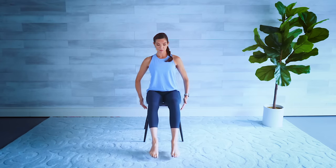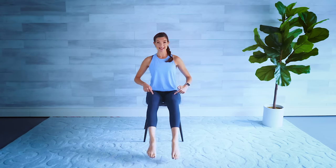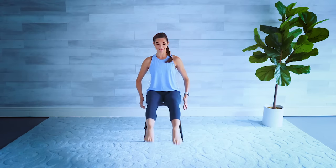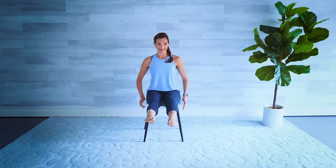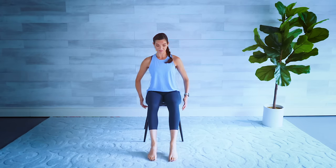So again, we're using our body's own resistance. The tighter you squeeze those thighs, the better you're going to work them. Out and in, down, lift, out and in. Two more, down, lift, down, lift, out. And in and lower down.